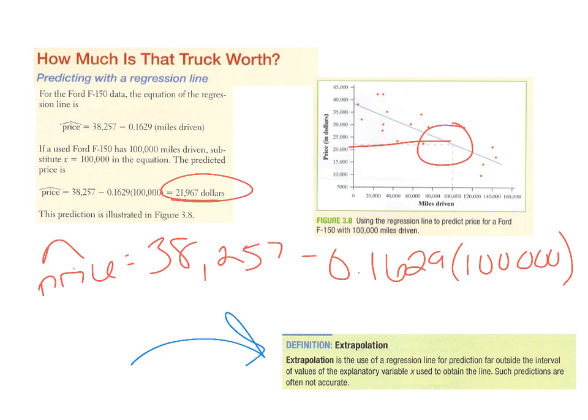I cannot try to predict values that are way outside of the data that was given to us. Like, for instance, our truck here with the biggest miles is about 140,000, maybe a little bit more. I couldn't try to predict the price of a truck that had 500,000 miles on it. So I cannot extrapolate. We are not making predictions using X values that are way outside of the data that we have.